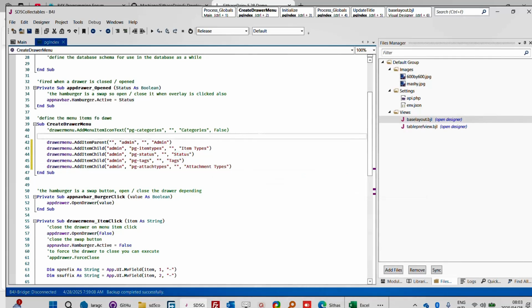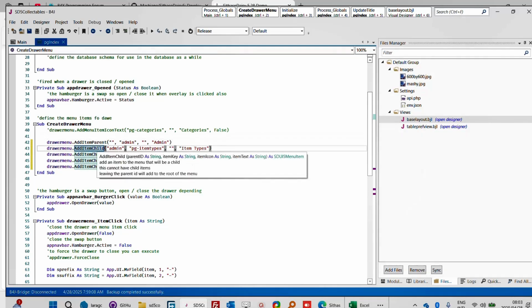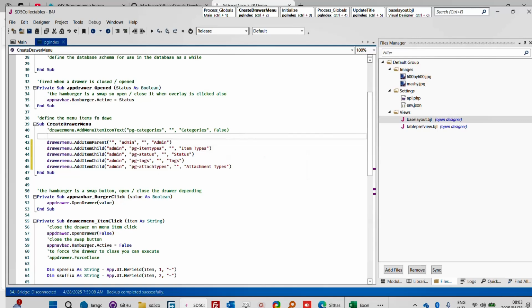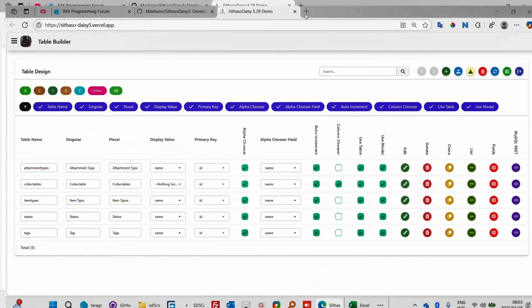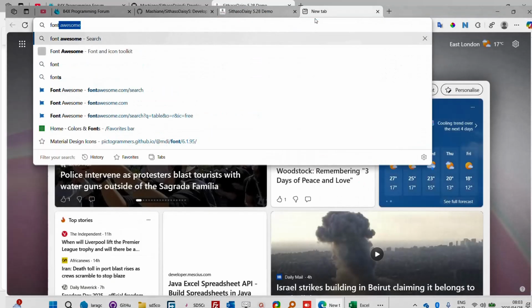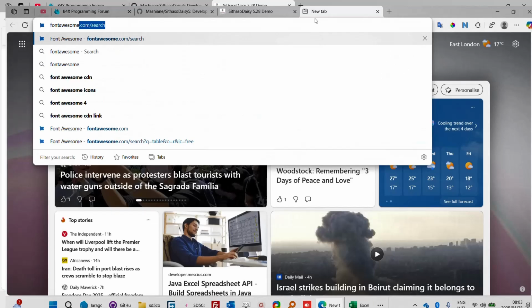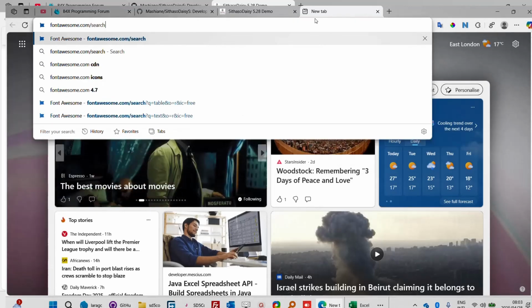Okay. Now what we can do here, as you can see, add item child, we can have icons. So we can use Font Awesome icons for this. Let's go to Font Awesome. We need to use SVG icons.